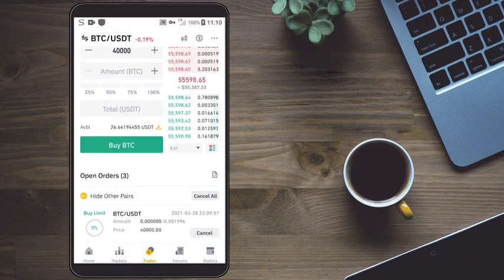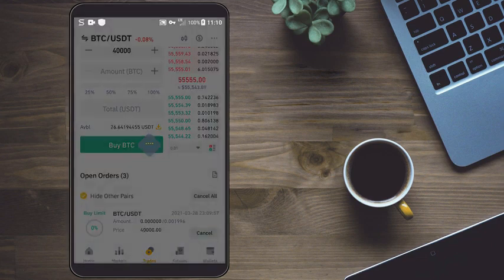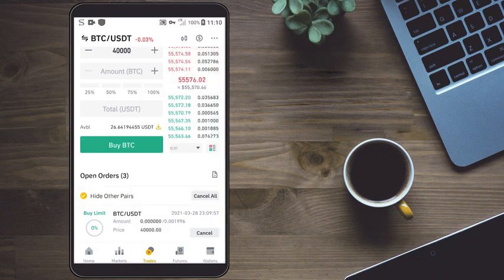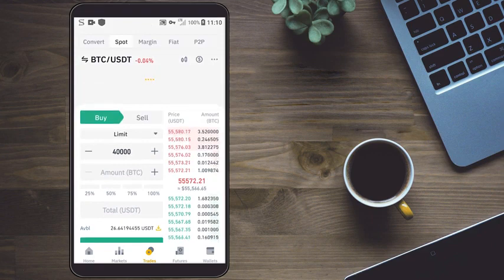And you can see here that we have an open order. It's a buy limit order, and it will be executed when the price reaches 40,000. This order will be executed at 40,000 or a better price. This is a buy order, so a better price is a lower price. You can be sure it will be executed at a lower price than 40,000 in the case of a sudden sharp decline. Let me cancel this order. It must be canceled. Let me refresh this page.